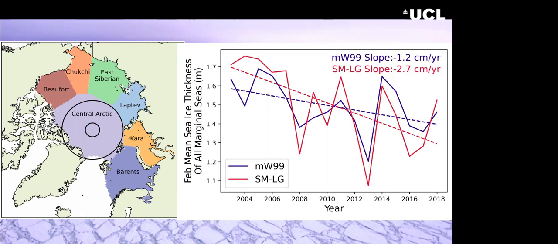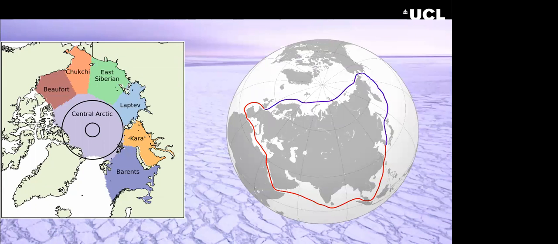When I started doing the work, I was a bit annoyed that I had to only analyze these marginal seas. I think that the term marginal always sounds a bit derisory. But it turns out these seas, particularly the Kara and the Laptev and the East Siberian, are totally critical for shipping between Europe and Siberia, Europe and places like Korea, as shown on this map, but also China and Taiwan and Japan. And you can really save a lot of carbon and save a lot of time by shipping through the Arctic. But when you do that, you're really, really sensitive to the sea ice thickness in these marginal seas.